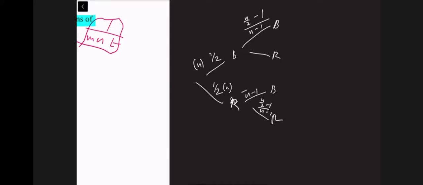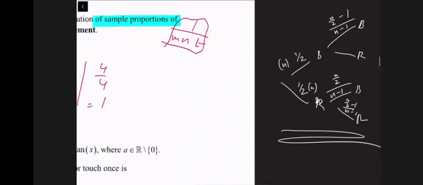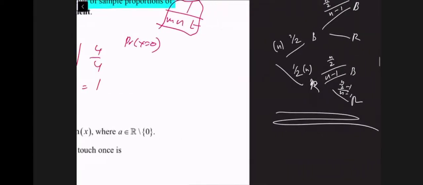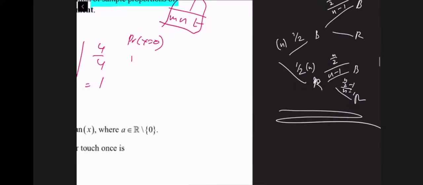So, if you get a red and a blue, then you still have the original amount, which is n on 2. So using this kind of logic, you have to find a mathematical equation that represents the probability that x equals 0. That would be choosing blue 4 times. So the first time you have half, because you would have half of n over n, which simplifies to half. I'll just write it as that.